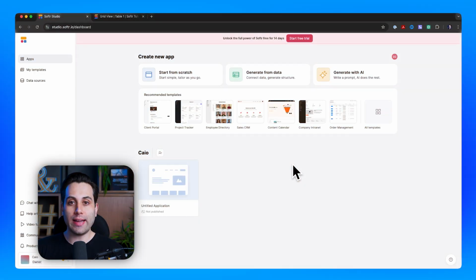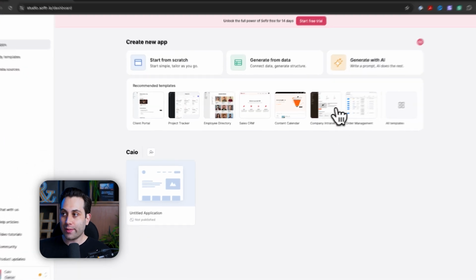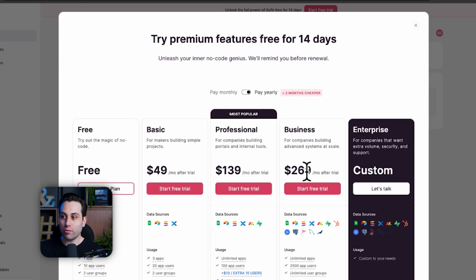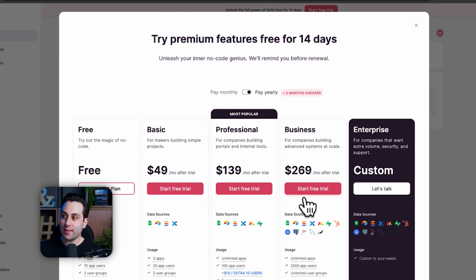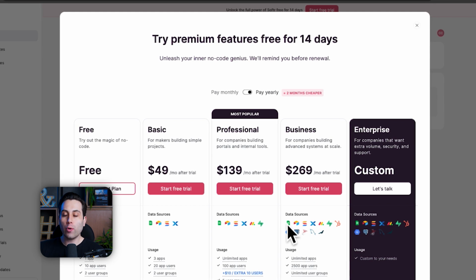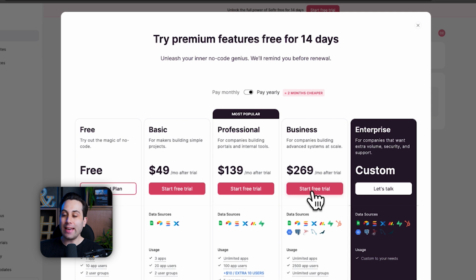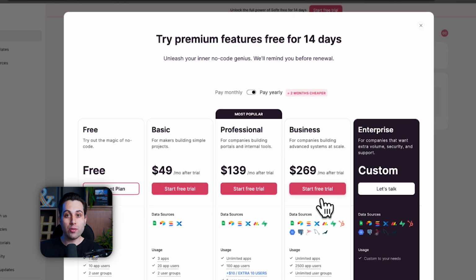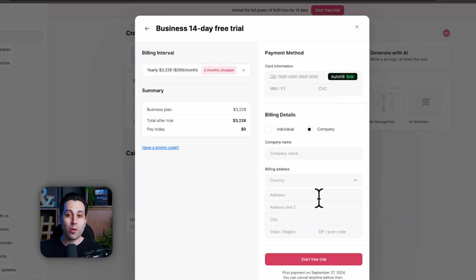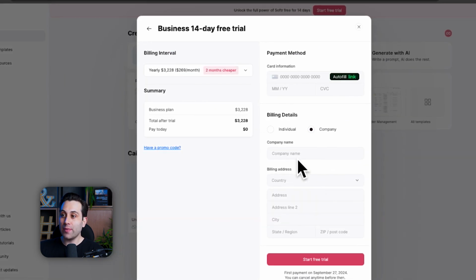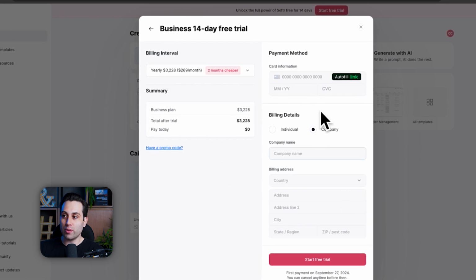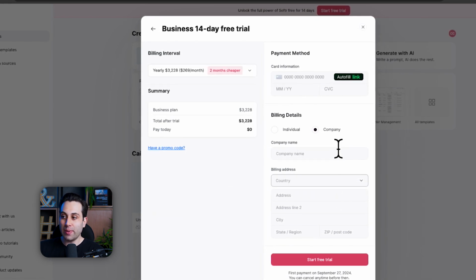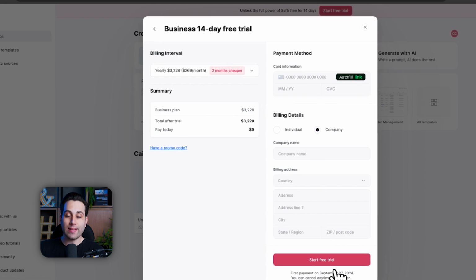It's important to note that we will need to upgrade our Softr account in order to use this new filter option, okay? So I'm gonna go to my account and click here to start a free trial. I can choose any of these plans and I will have my account upgraded for 14 days for free, okay? So pick any plan you would like to test. I would recommend you go with this one because it will allow you to test all the premium features. So just go ahead, click to start the free trial, and here fill out with your personal information, your credit card, the billing details, and click here to start the free trial, okay?